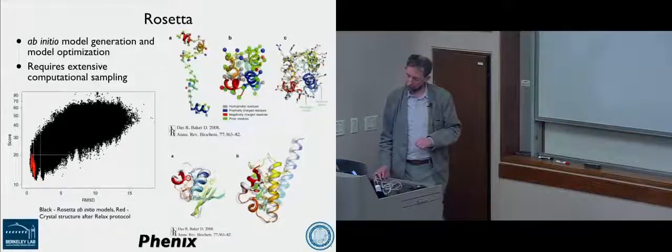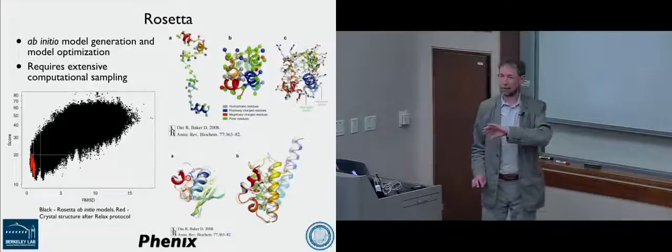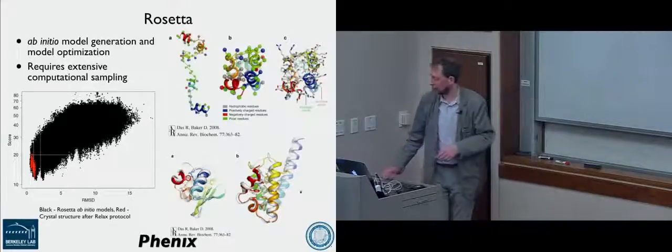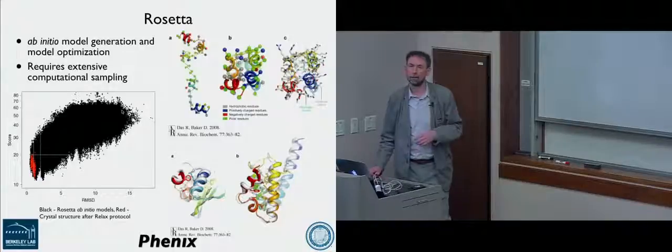it was shown that you could take the model that they predicted and use that to solve the crystallographic data by molecular replacement. And that was a few years ago now. That's this example shown down here. The problem, as you might imagine with the approach, is that to do this, you have to generate lots of models. Each black dot here is a model. So that's a lot of models. It's a lot of CPU time.